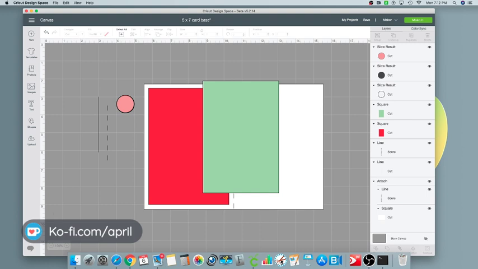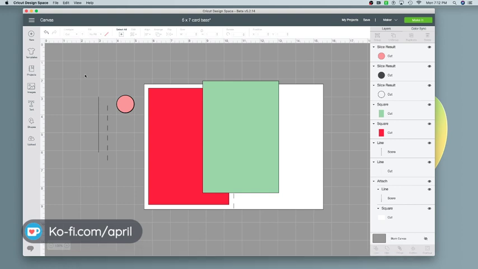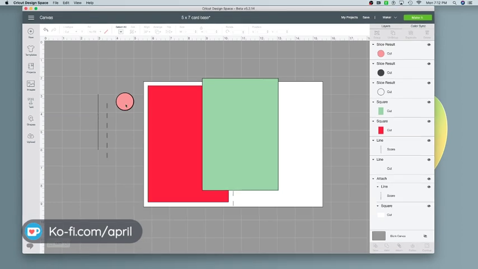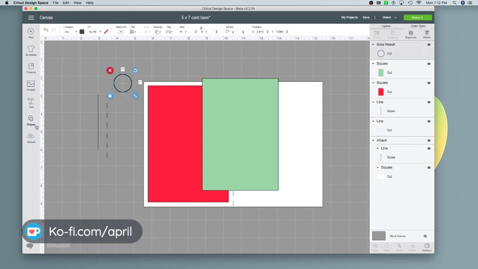Remember, if you have more than 2 layers, you cannot slice. Let me get that bar out of the way. My window's a little too low when I went down there. There we go. So now I've got it sliced. I'm going to move this out. These are your trash pieces right there. And then I have that slender line. I could have probably bumped that up to 0.8. But as thin as you can get that line, the better. Okay? And it's not going to matter. It's going to cut, but you're really not going to have a whole lot of trash to throw away on that. And I'll show that to you here in just a moment.